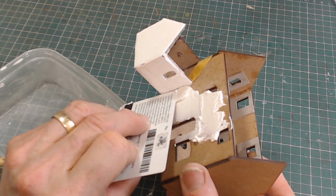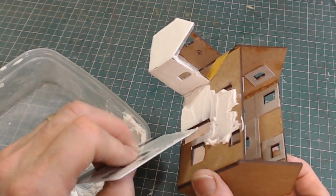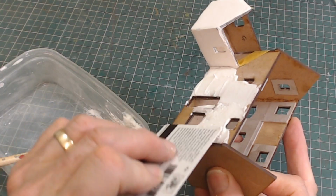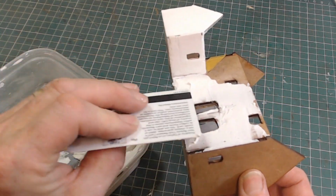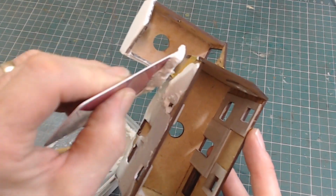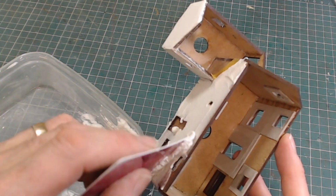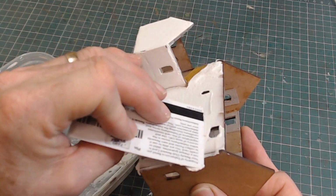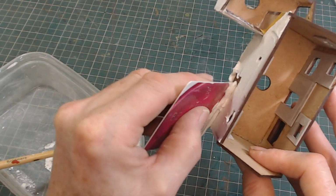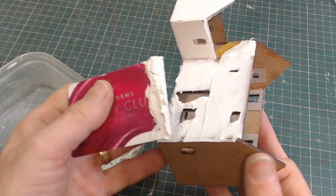Don't worry about getting it perfect, super smooth. If you want that sort of finish, you can rub it down later with some sandpaper, emery paper, whatever. And also don't worry about the windows, because we can clean those up as well using the same technique. And if you let the plaster go off a little bit, you can also open the windows out a little bit then, but we'll show you that as we go along. So yeah, just practice your plastering skills to get it all on. You can always do a couple of thin layers and come back and build it up to as little or as much as you want.